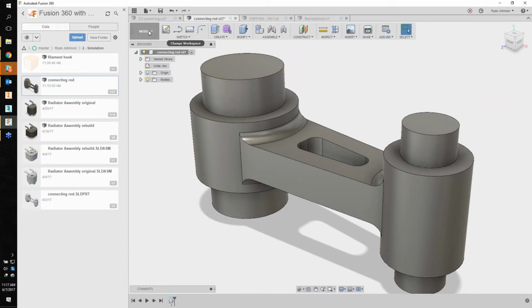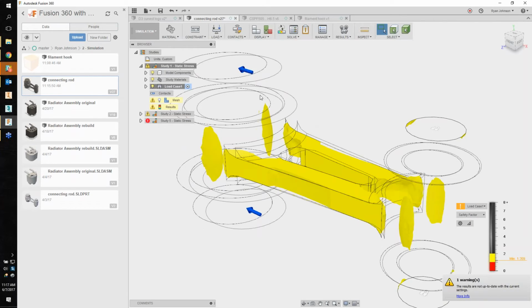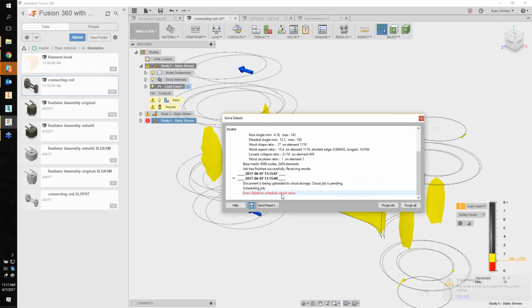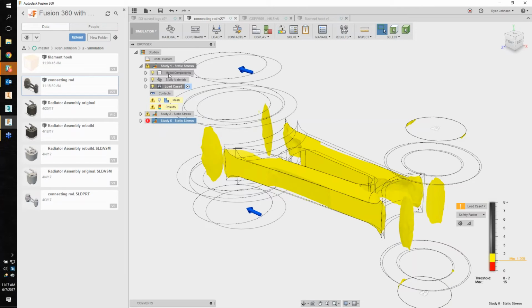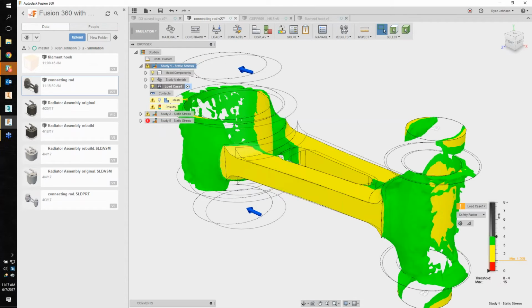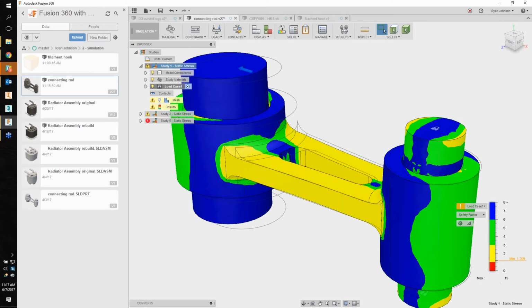Now maybe I run through 3 or 4 of these, and whatever the final version is that I like, I send this back to the SolidWorks guys and say, hey, I think this is the best scenario. Can we make these model changes? And it looks like something failed on that study. But that's why I have this study 1 up here. This is basically the results that we were going to see.